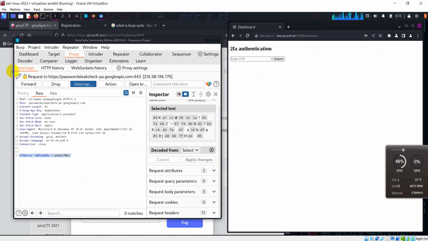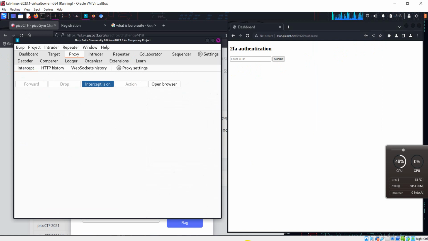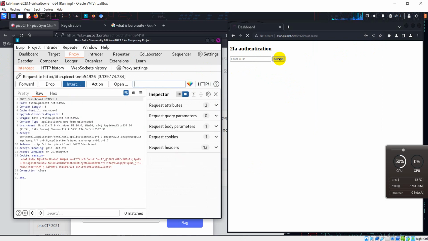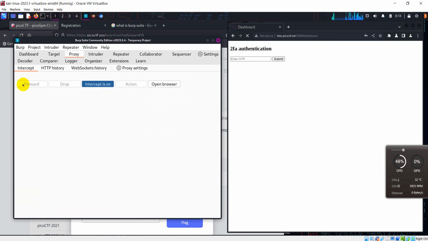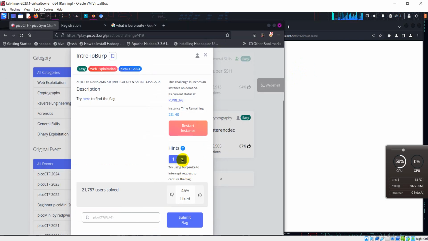What we will do is we will again forward, and we will again just click on submit, and we can see the OTP is blank, and 2FA we just forward it again. So it says invalid OTP, so we need to somehow do something about this OTP.